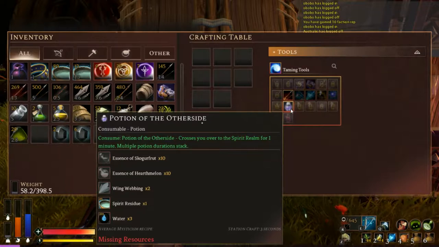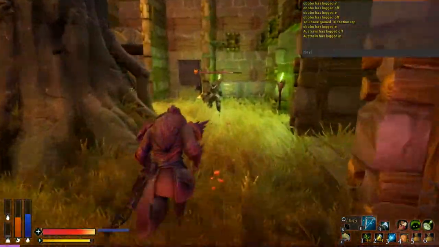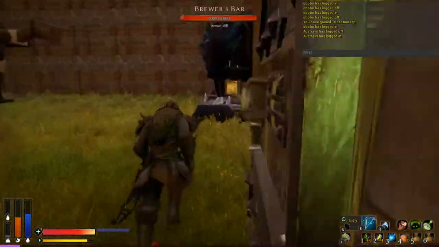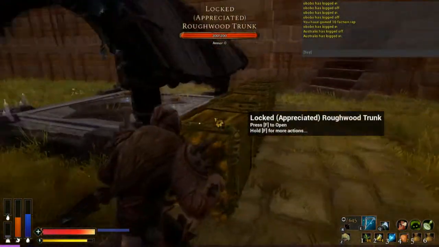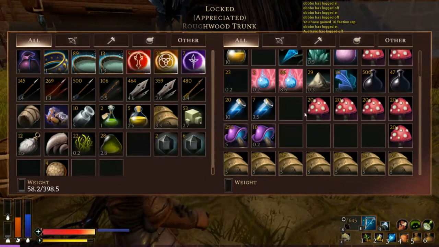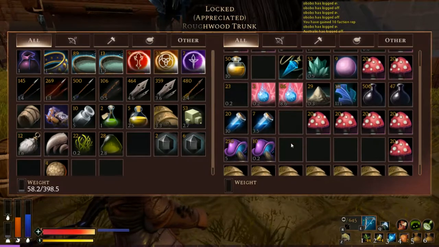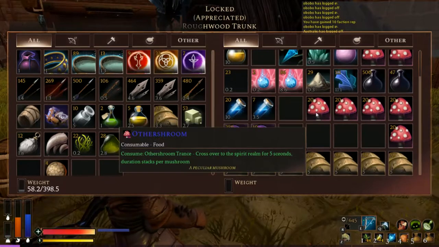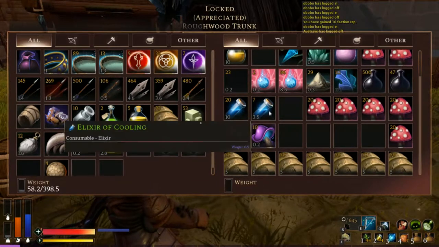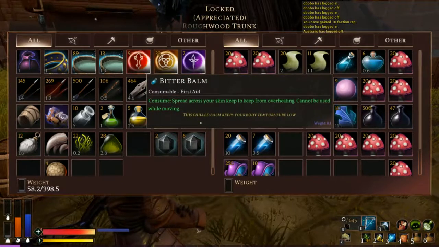And then we also need 10 essence of Skogra fruit and 10 essence of Hearth Melon. So I did see some laying about a little bit earlier. So I'm going to head over there and see. Oh, they moved the boxes. They moved the boxes, everybody. Is it in here now? I sure hope so. So we got a bunch of other shrooms. I could use other shrooms to stay on the other side as well. Let's see, 5 times 20, that's going to keep me there for a minute, but I'd really prefer something a bit more useful, something that I don't have to spam all the time.